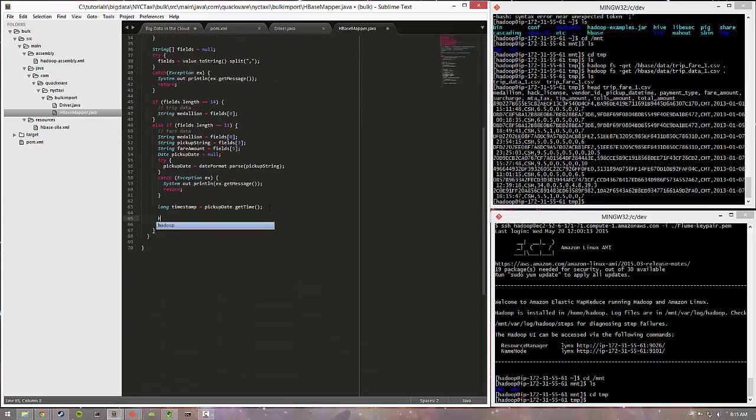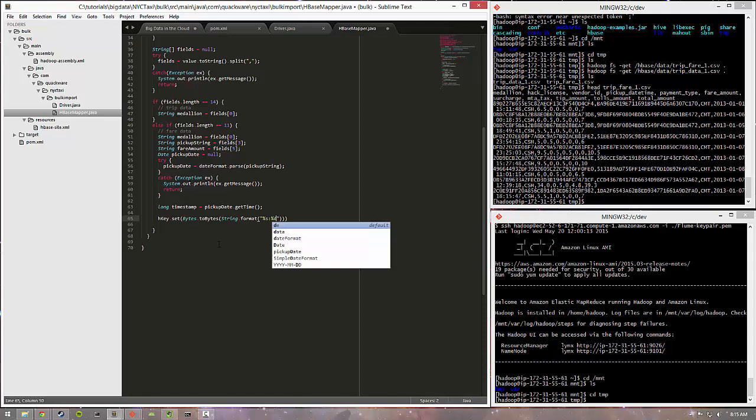Okay, so we can do hKey.set. We need to set our RowKey. And I think we talked about this in tutorial number 4 about our RowKey, that we were going to use the medallion and the pickup date time as a kind of unique identifier. So let's go ahead and set that. We're going to use this useful Bytes class that HBase has, because everything they store in HBase is stored as bytes, so we need a lot of conversion functions. So we're going to use this Bytes class for that. So let's go ahead and create our key as a string, and then we convert it to bytes. So we have an S for the medallion ID, and we have a D for the timestamp.